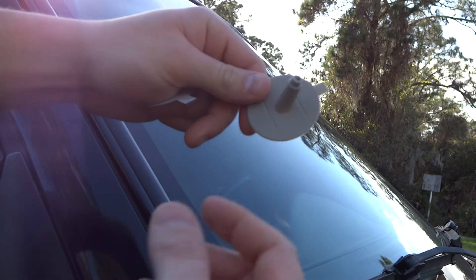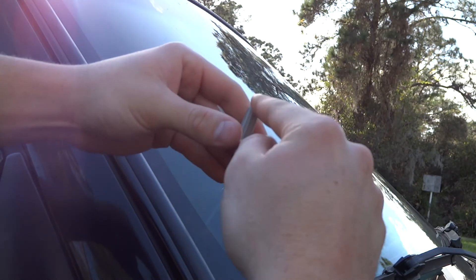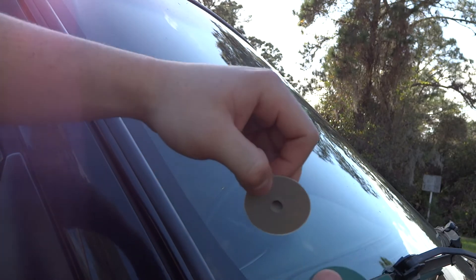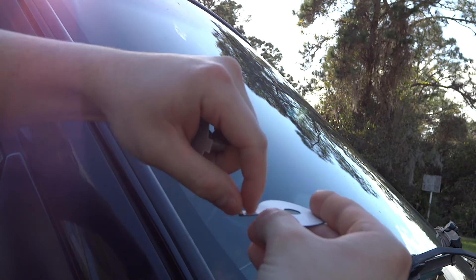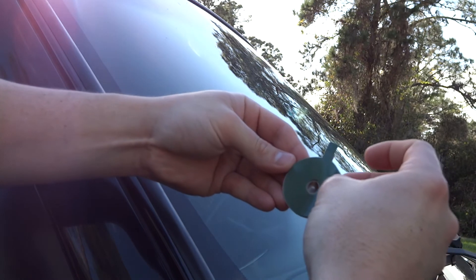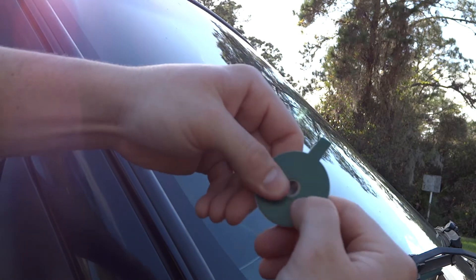Now that that's complete, you're going to take your pedestal — that's what they call this little thing — and you want it to be facing up, because you want the gravity of the adhesive to be pulling it down into the crack. If it's facing down, it's going to leak out all over your windshield. So make sure it's up. We're going to take this sticky pad, peel off the white side, and stick it to the pedestal — just like that, and kind of press it on to get out any bubbles.